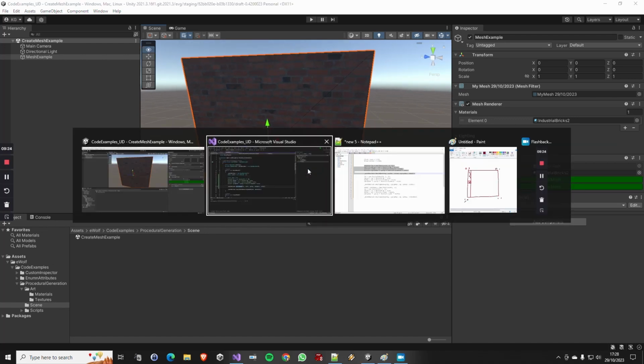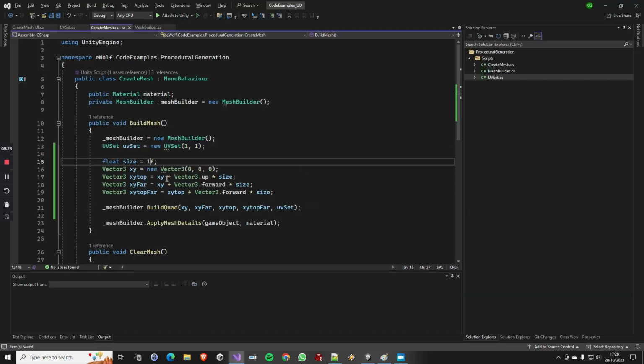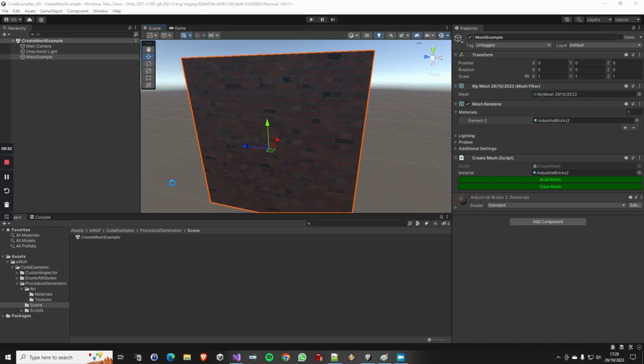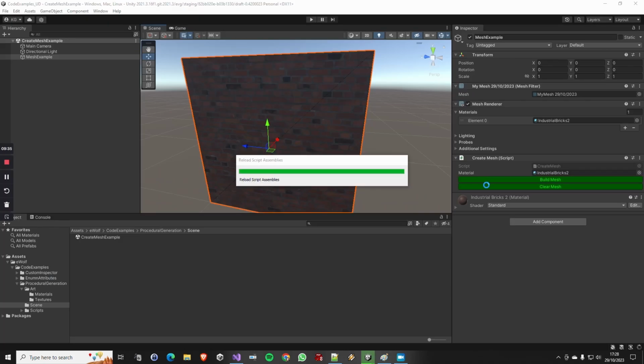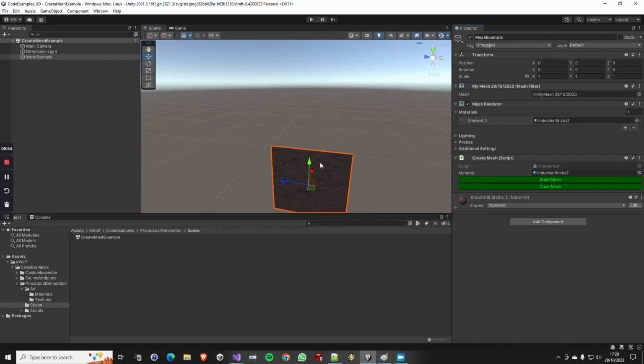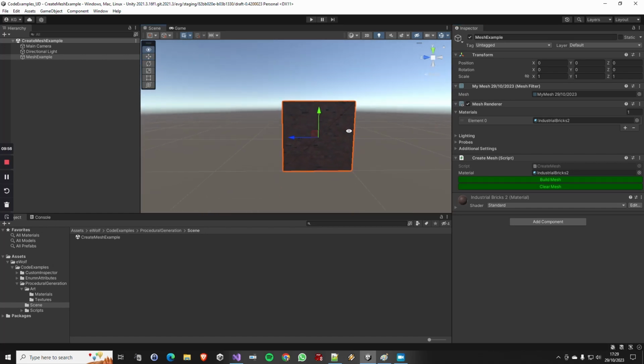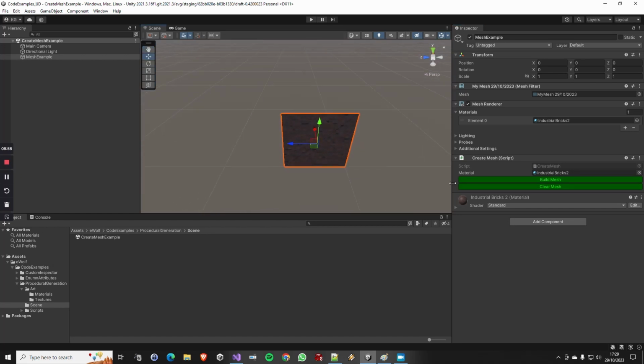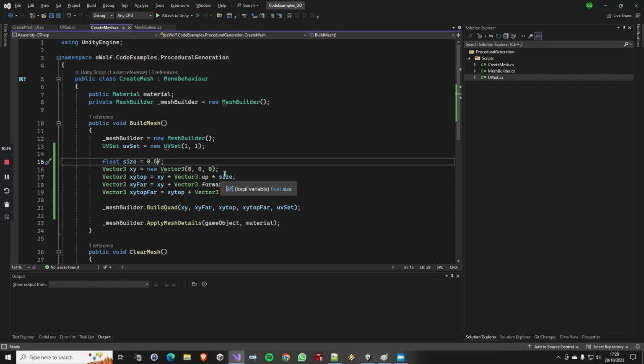So what's the advantage? Well, let me show you. So now I can say, well, I don't want it a whole unit high, I want it half a unit high. So we come back here. I'm not going to show you do a clear, I'm just going to quickly build it and then you can see the difference straight away. So you can see that the size is now only half a unit, you can just make out on the grid down here. So in order to build a wall, it has to have 2 sides.